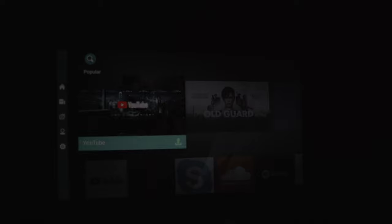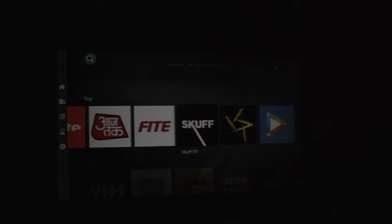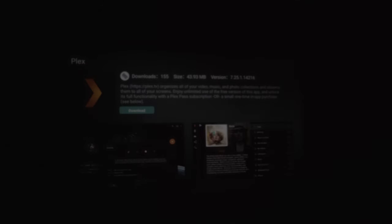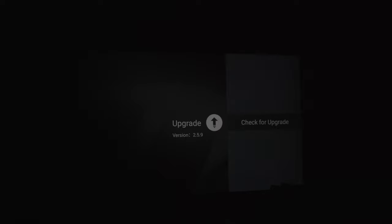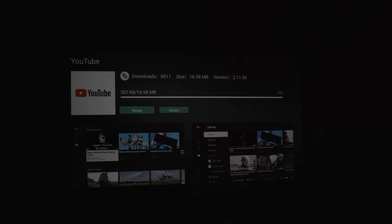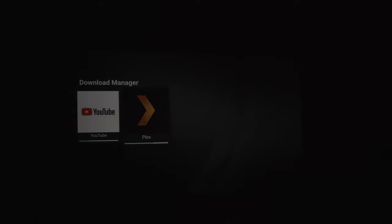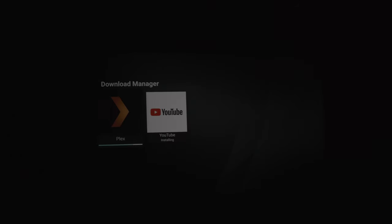Let's look at the Play Store. This is definitely not your typical Play Store, but you have some apps you can install — Skype, and I wonder if there's Plex here, since Plex is essential for everybody who does home streaming. And there we go, we have Plex — we can download and install it no problem. It's not your typical official Google Play Store, but you can check for upgrades and update apps like YouTube. Interesting kind of fork of a Play Store — it looks pretty good. You can get some updates and more apps beyond the ones already installed. Plex is still downloading, YouTube is installing currently.